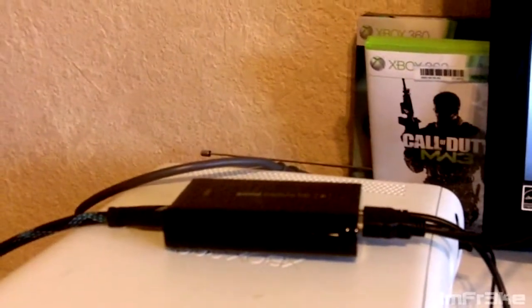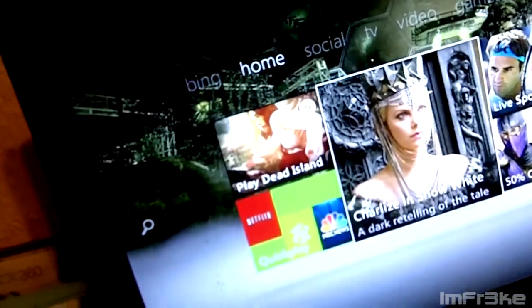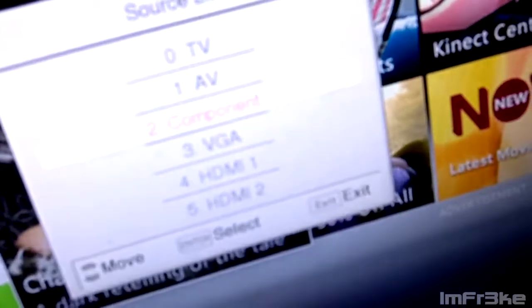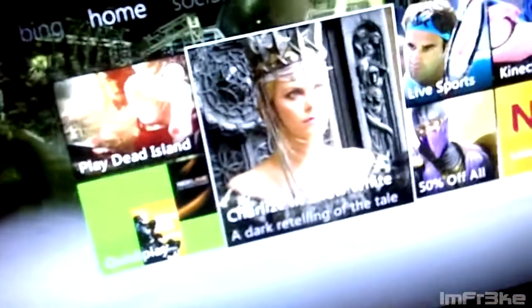All right. Okay. If you are going to set up an Elgato game capture for Xbox, you are going to want to buy or scavenge around your house for another HDMI cable. This one right here plugs into the back of your Xbox. There's a little HDMI cable right there, and that is just for that. It just plugs into this, and you might be like, how is that gonna work? You have to switch your TV to an HDMI input. It has a little thing you can cycle through, watch. All right, hold on. See, mine, HDMI. Mine's number one. And when you get to that, it'll show your picture.